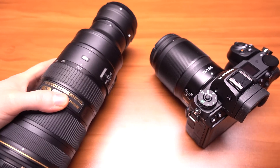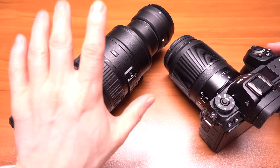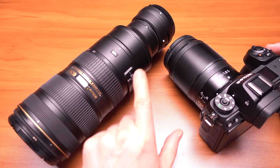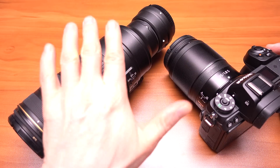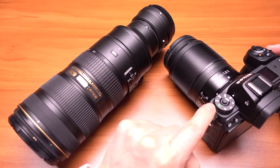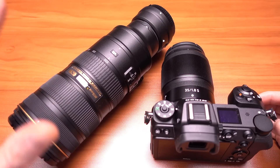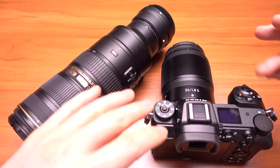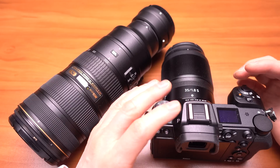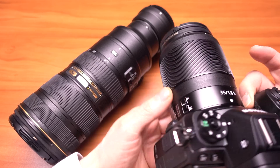So my conclusions are: to see the actual vibration reduction in action, I put it to 200mm, and the lens did most of the heavy lifting, because the in-lens motor stabilization seemed to stabilize it better. But it did pretty good in conjunction with the IBIS. I had it set to full-time focus, constantly focusing, just to see how that worked — worked out pretty good. I also tried it at 35mm with the VR on, and it wasn't as noticeable, maybe because the lens is lighter and it's a wider angle.